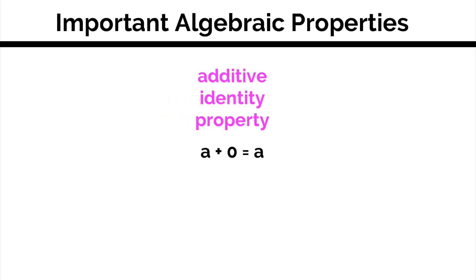For instance, the additive identity property. This says that you can add or subtract 0 to any number or algebraic term and it will retain its identity. 5 plus 0 is 5. 3x minus 0 is 3x. Seems obvious, but it will come in handy.